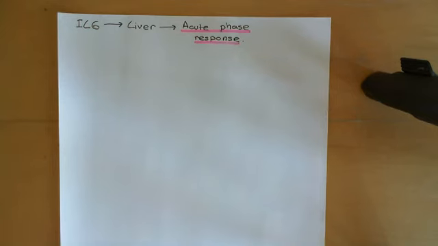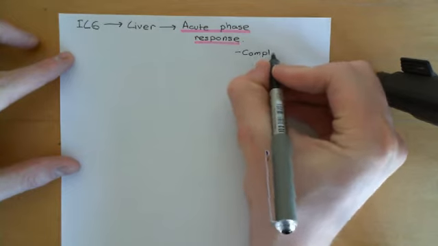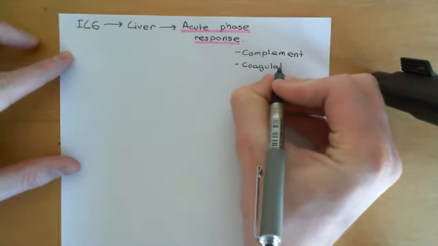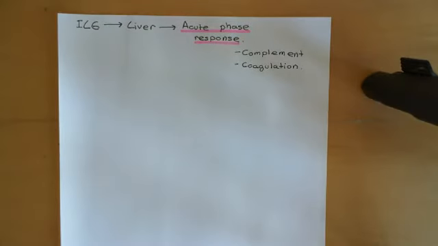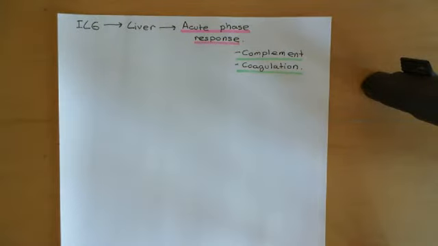So what are the key proteins here? Well, the complement cascade proteins, also the coagulation cascade proteins. So proteins that are essential for the inflammatory response, proteins that are essential for either attacking pathogens directly, such as complement proteins, or for trying to curtail the spread of the pathogen, such as the coagulation cascade proteins. So remember, the coagulation cascade proteins result in the production of a fibrin meshwork. Think of a spider's web that is designed to trap the pathogen where it is and stop it from spreading. Because we're using lots of those proteins at the site of inflammation, we want the liver to start making more, and that's what the acute phase response is all about. The liver is going to start producing more complement and more coagulation, and it's interleukin 6 that tells the liver to do that.